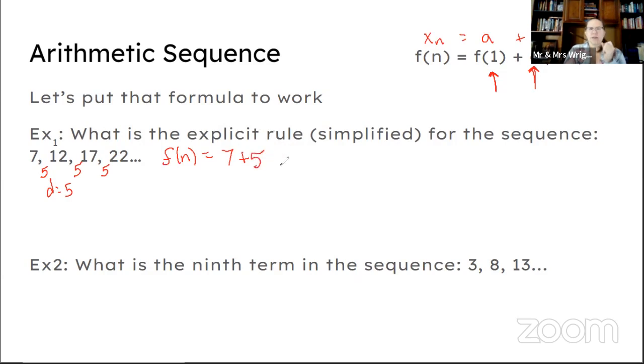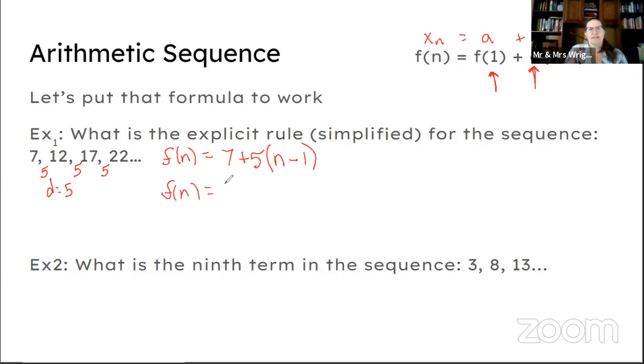Now, since we're writing an explicit rule and we still have n here, then we're going to continue to have n minus 1 right there. n is taking the place of what we would normally see in an algebraic expression or equation as x, so we're going to use n in place of the x here. Now, it did ask us to have it in simplified form. Since we see parentheses in it, we know it's not in its simplified form.